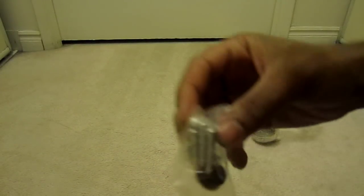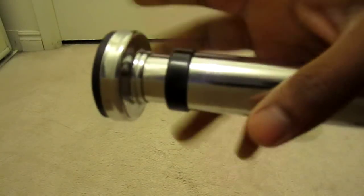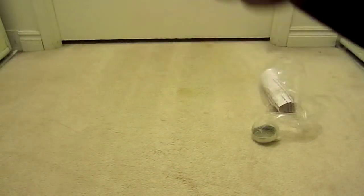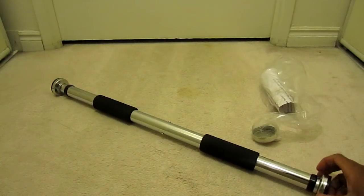and it's going to attach itself firmly to the wall. If you don't trust it, you can use the wall mount, which it comes with, or you can just easily do this and it will attach to your wall perfectly. I'll do an installation video after this. So that's basically it. It's really nice. It's heavy, it's dirty. It's rubberized at the end, so it will grip to the wall. And that's basically it. And it's pretty cheap too.